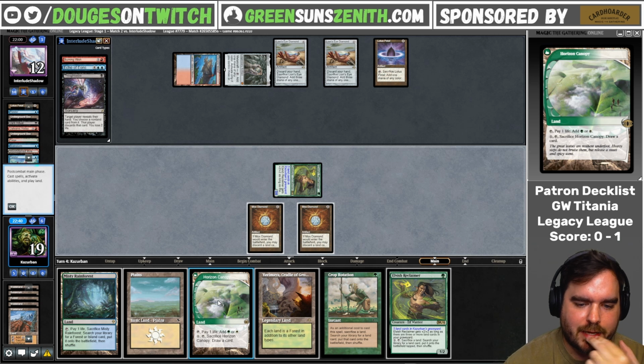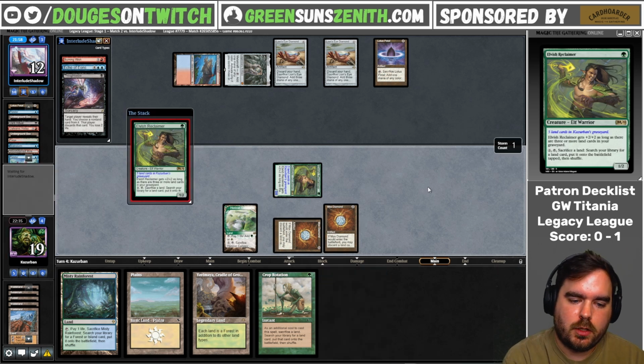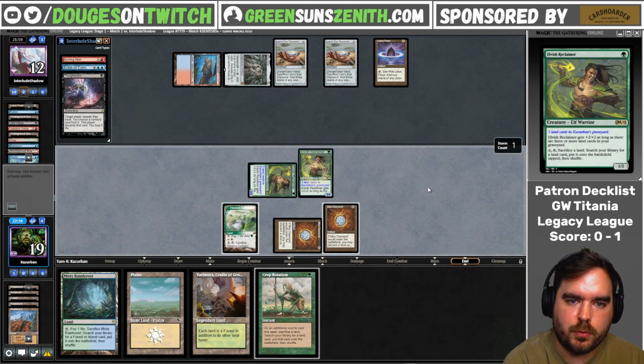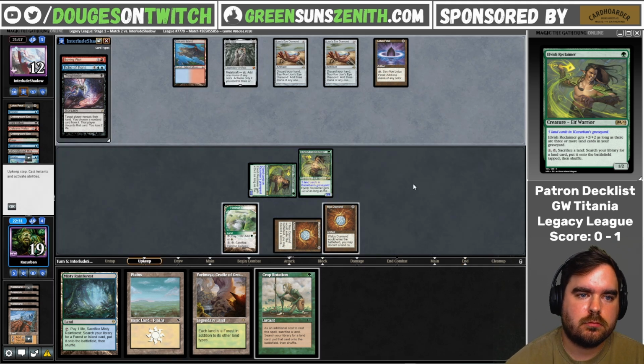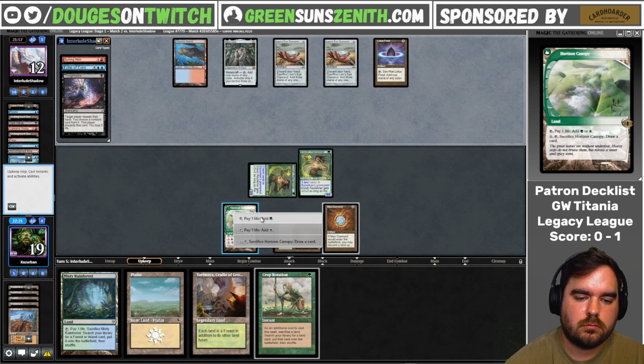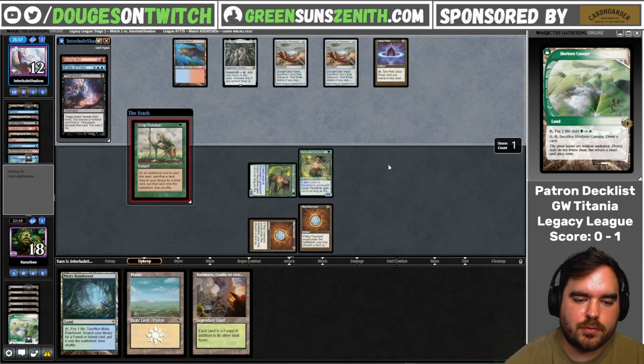I guess we play Canopy. That way we could also try to draw something, and then play another Reclaimer. This way we have Canopy and Crop open. Maybe I should have Wastelanded. Maybe I should still Wasteland. Yeah, I believe it's worth it.